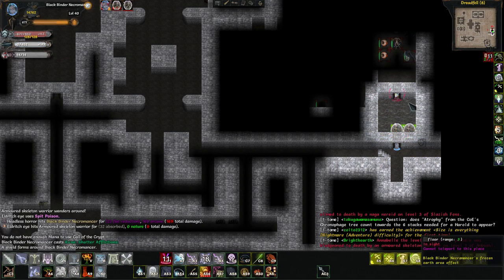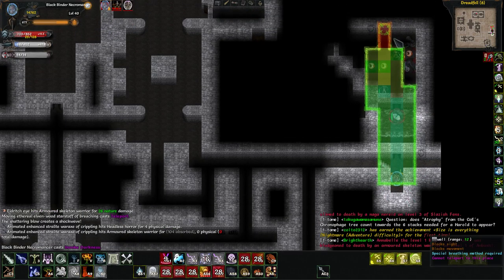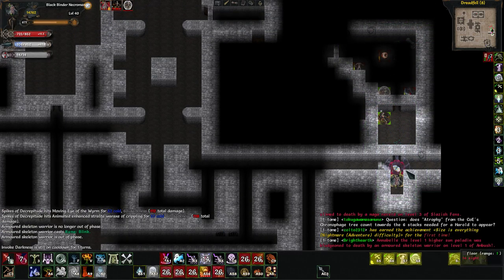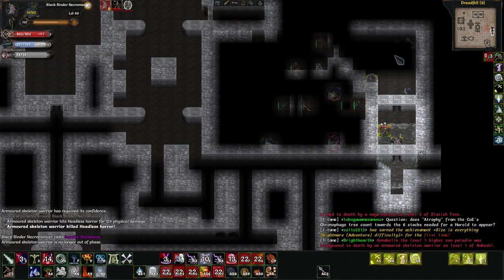Get rid of the silence. Oh, no. He mana clashed us. Okay. So let's get some of our mana back. Quit pulling me towards you, please. And blow him up. Consume soul just to get even more mana back.